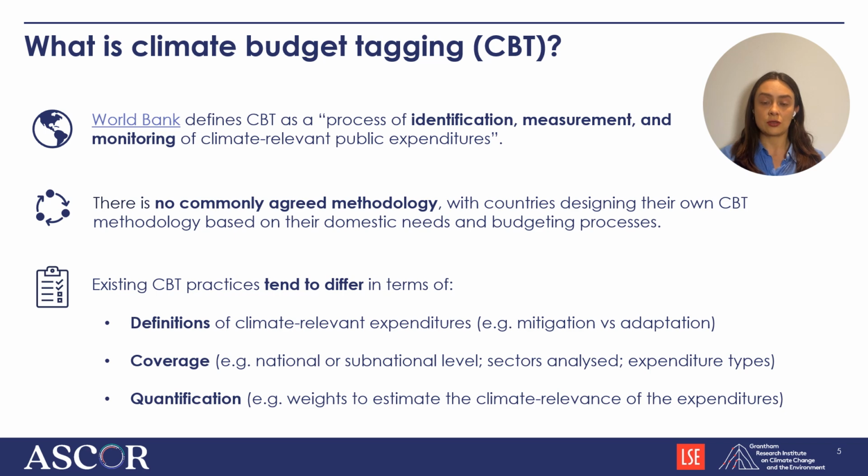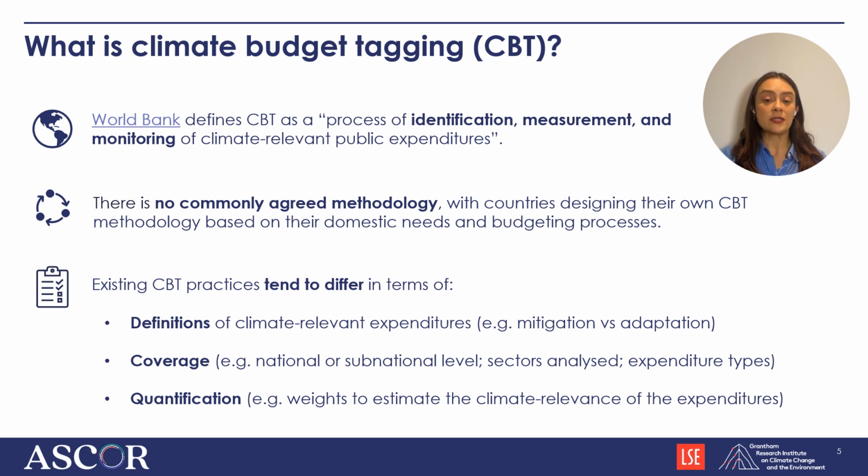First is the definitions. So what constitutes a climate-related expenditure? Some countries adopt definitions of mitigation and adaptation. Some others decide to adopt definitions that are policy-based, using as a base the policy or law instruments related with climate change that they have adopted. The third element is the coverage. Some countries include under the climate budget tagging methodology their national and subnational expenditures, some others include them all. Others tend to prioritize some sectors above others in order to disclose the results of applying the methodology.